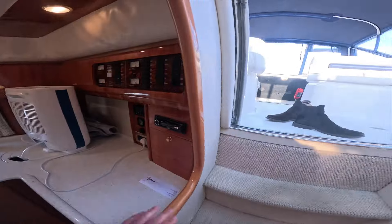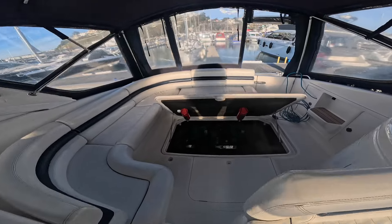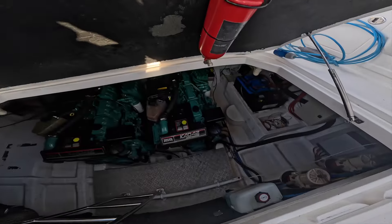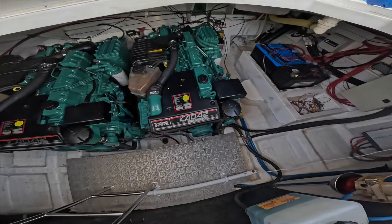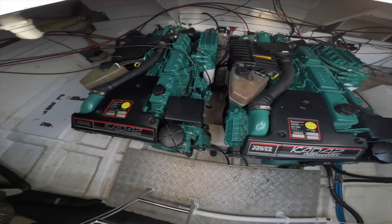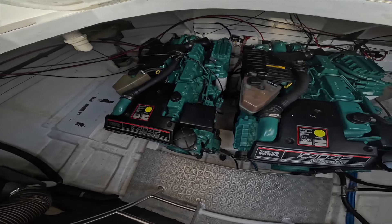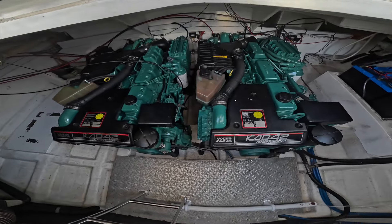Taking you back up into the cockpit now — like magic, my esteemed colleague has lifted the engine hatch. Look at that — you can see in there, and this is what I want to talk to you about. You can see those CAD engines don't look like normal CAD engines because they're nice and clean.